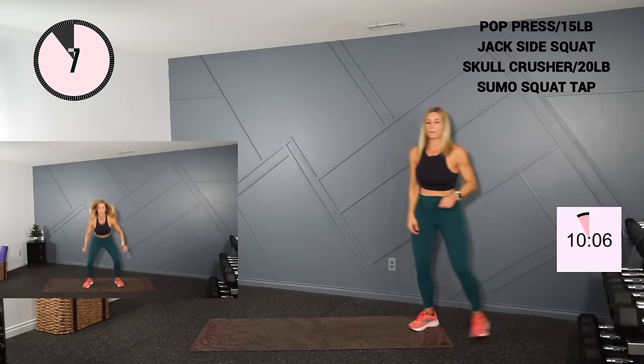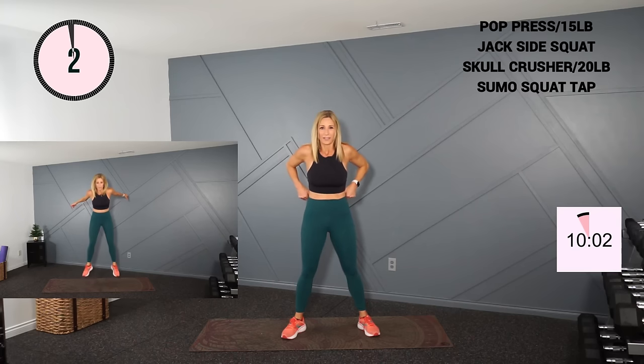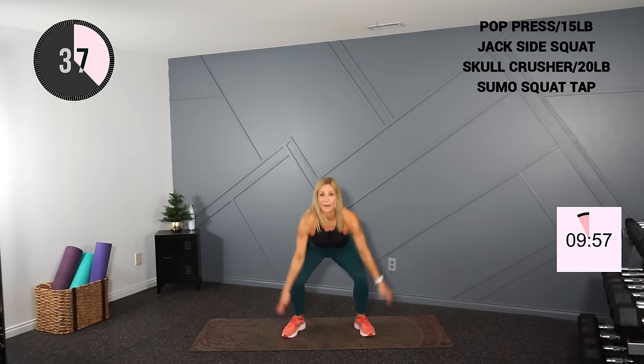Sumo squat, foot tap. You're wide here for low impact, alternating or jump. Jump it here and tap. Jump, other side, tap.